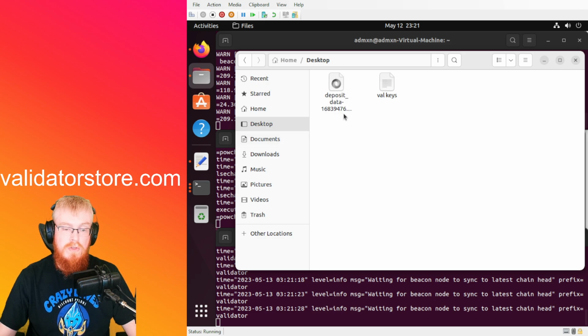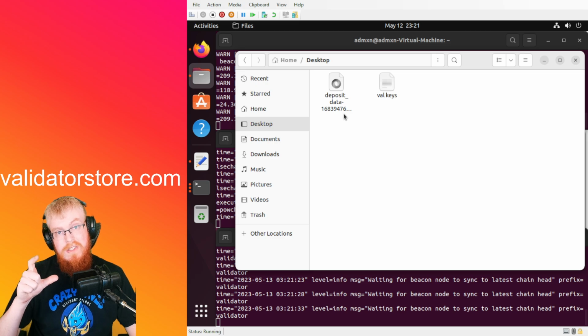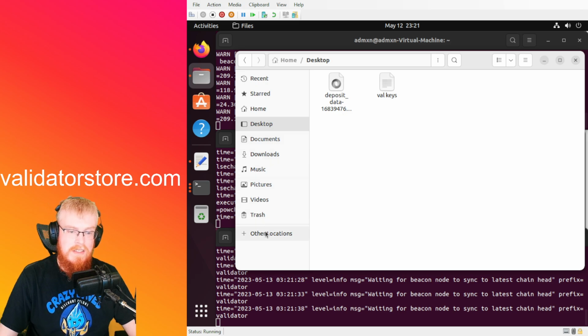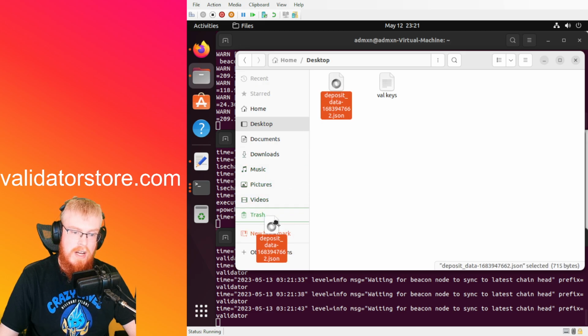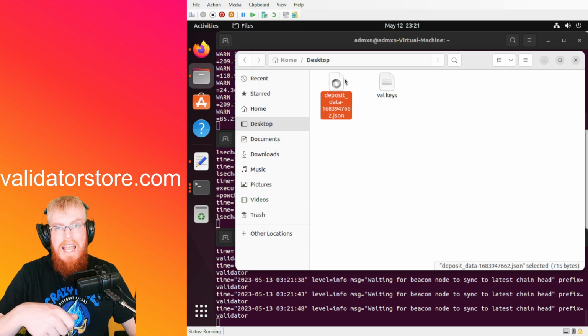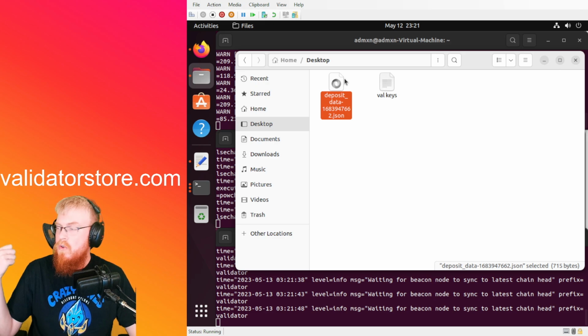And what I also like to do is you can take the little USB stick that you've got that has Linux on it. You can plug it back in your validator, and it's going to pop up right here on the left. And then you can just click and drag and drop this deposit file onto your USB stick. And then take the USB stick out and go to your normal computer where you've got MetaMask.